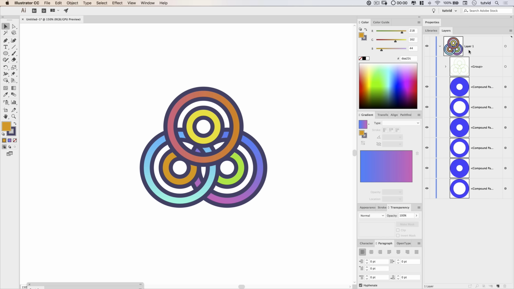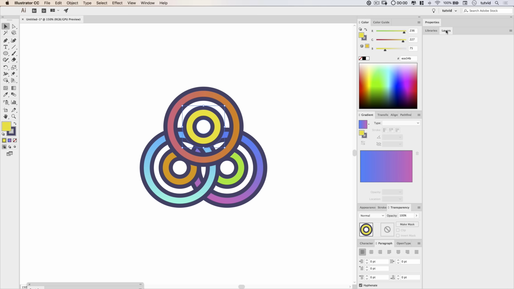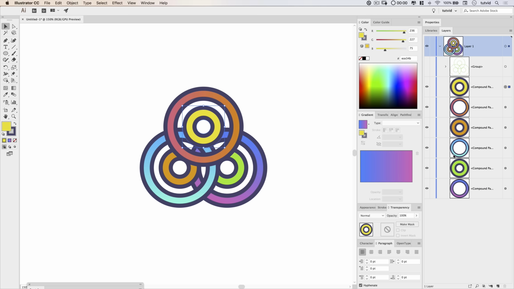I want to make sure I stack these layers correctly. And granted, it's going to be difficult here because Illustrator is not refreshing my thumbnails. So what you might want to do is just double click on your layers tab like that, and then double click again. By reopening the layers panel, you're going to get an updated view of everything you've got going on. So what I want at the very bottom, I want my large top ring.